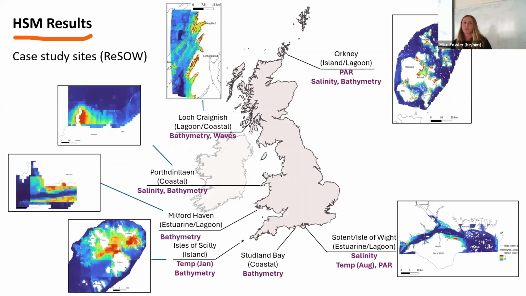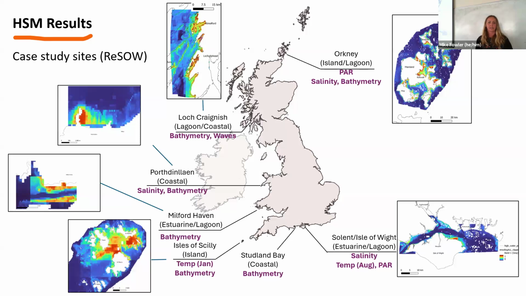As for some of the results, the habitat suitability model will spit out a really nice heat map. Basically you're looking at a spatial area where you've got actual presences of a species, but you want to predict where in a wider area that species would potentially be able to exist. The whole reason for doing this is because it's very difficult to go and survey massive areas of coastline or whole countries, for example, looking for a species. So this is used to help you refine where you might want to carry out future surveys, for example.